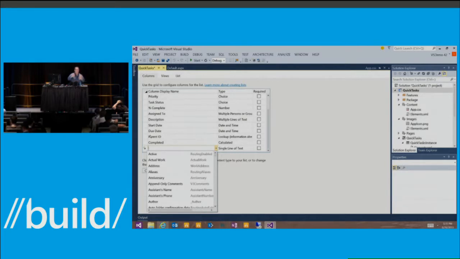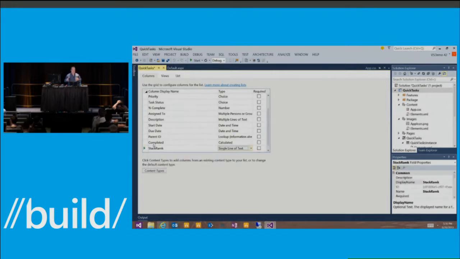I can also add new columns. I can add from existing columns that already exist on my host web, because we've gone up and we've looked at the host web to see what the columns are. And I can choose one of those, and as you start typing, you'll see that we start doing some filtering down of the different columns. Or I can just create a new one, and this is a brand new. We'll do a stack rank. Maybe I want just a blanket stack rank where I can stack rank my tasks, not just a priority.